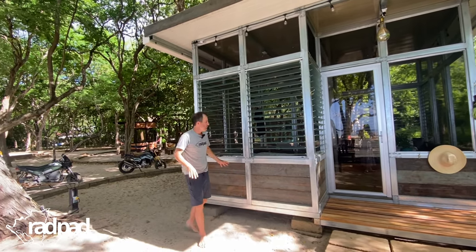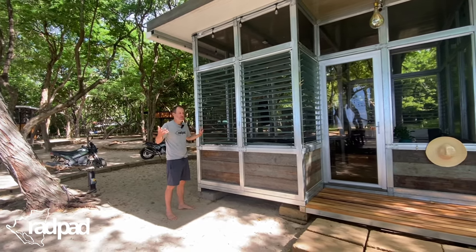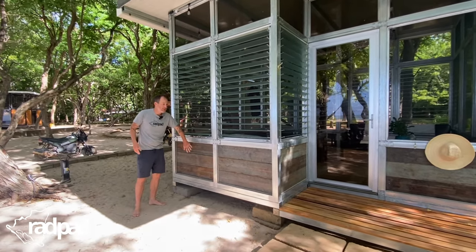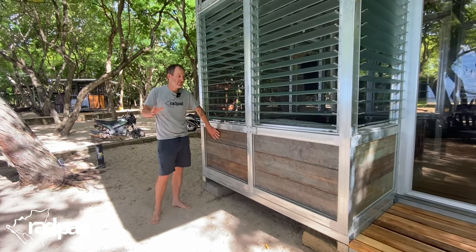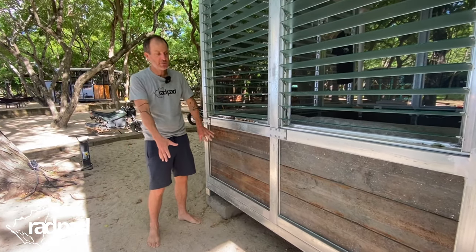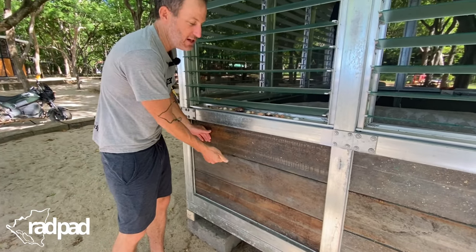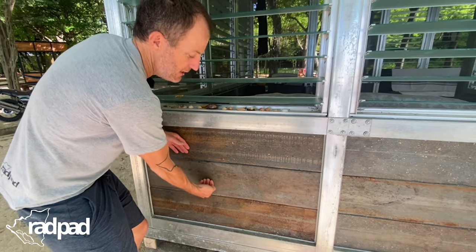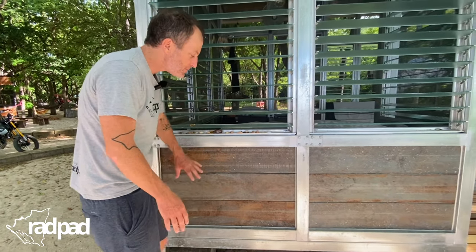Now, some of the products that we use are super rad. So if you like recycling, I love recycling. I love doing something with plastic because it's gonna be here for a long time. So this company that we've partnered with, they're called Table Co. They're out of Nicaragua and they're actually one of Central America's only recycling plants. Now this product here looks like wood, looks like barn wood. It's amazing. It's 1 inch thick. It has so much insulation and it's tongue and groove. That means this slips into this piece. Each piece slips into each other, so you can dump water on this all day and it cannot get inside.